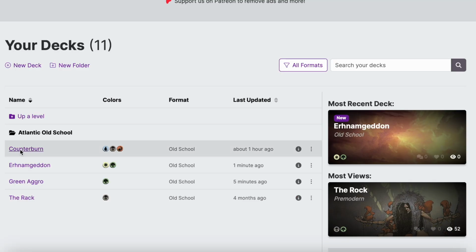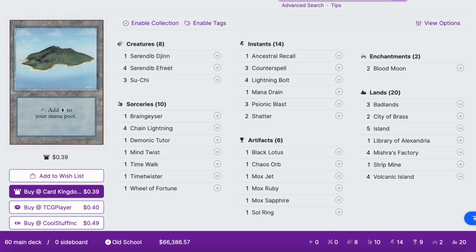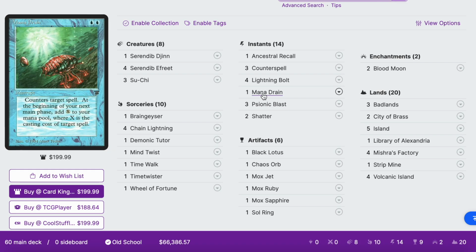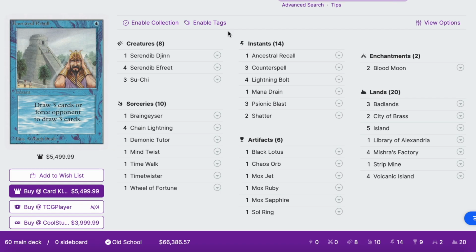Counterburn. It's a really cool deck, you know. Burn is a very good strategy for most Magic formats, and for Old School it's very fine because we have a lot of burn. Mostly opponents have not enough counter magic, because Old School has not enough counter magic anyway. And we will just play Lightning Bolt, Chain Lightning, Psionic Blast, and finish the game. We can win even without creatures.